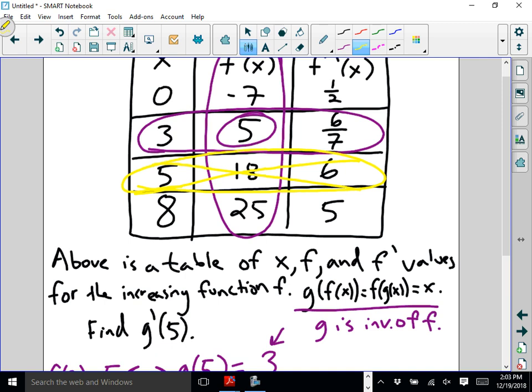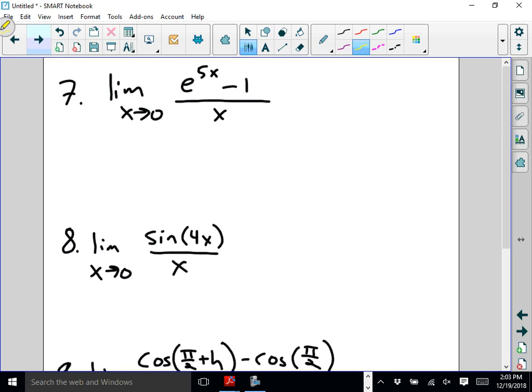Okay, let's take a look at questions 7 through 10 briefly here. These are our L'Hopital's rule limits. We got to make sure that we actually can use L'Hopital's rule to solve for it. The first thing we try and do when we have a limit is see what happens when we plug in the value, right? So I'm going to plug in 0 into this function here. Notice these are all free response questions, so you're going to have to make sure that you use good notation here and things like that.